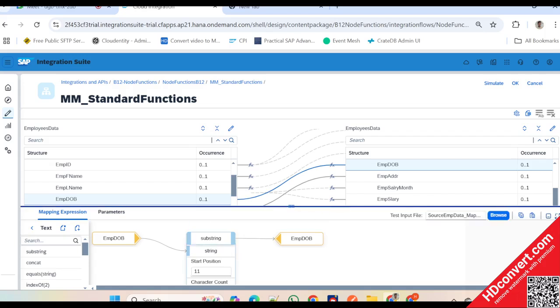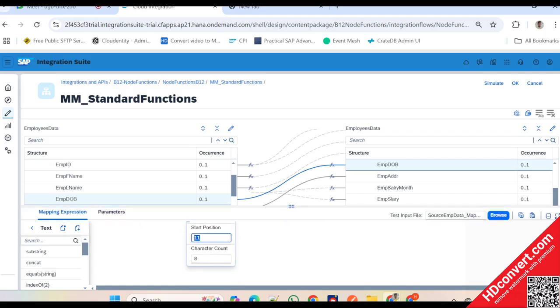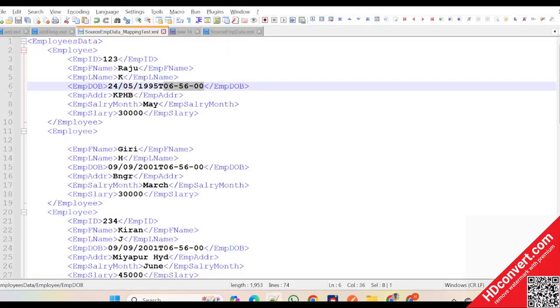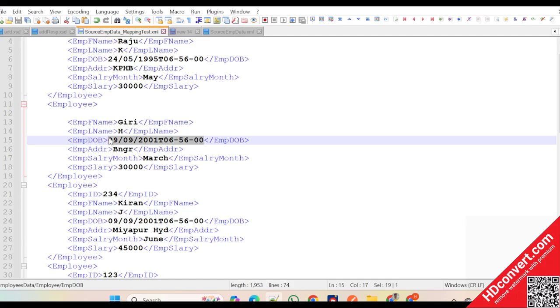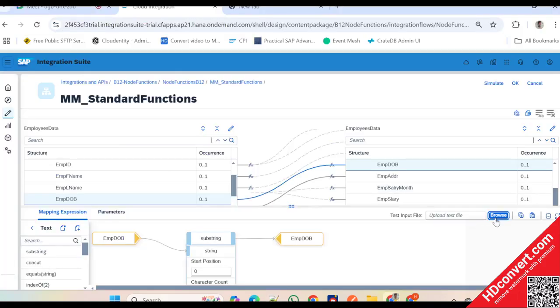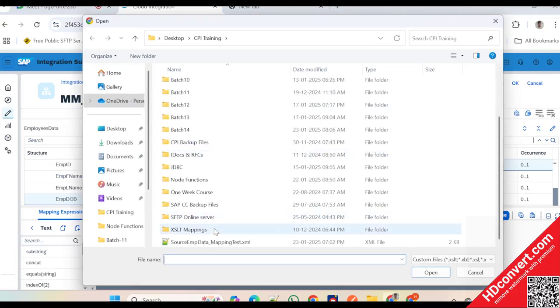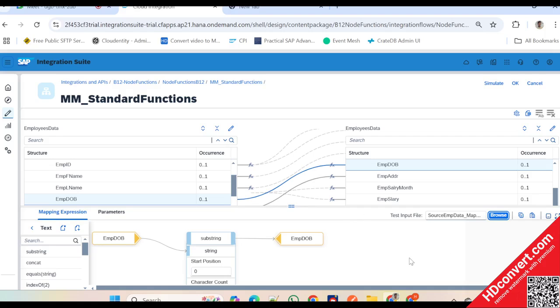Suppose we are taking positions 0 to 10. Let's say the value is not available for one of them. In this case, will substring work?